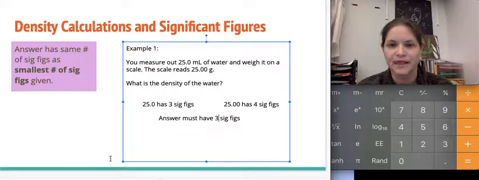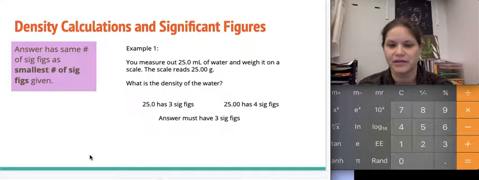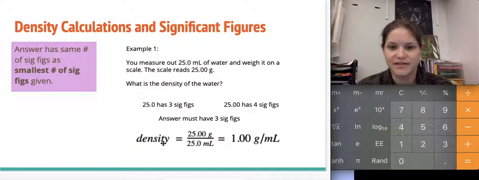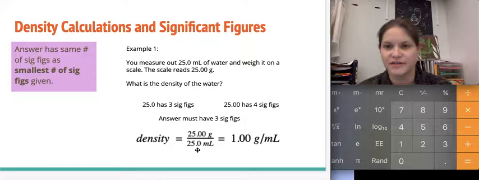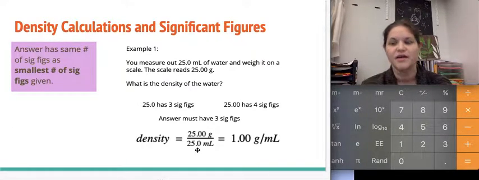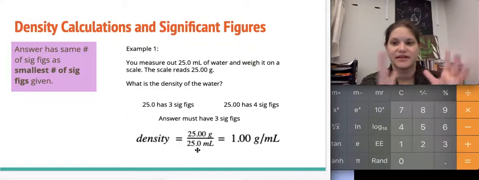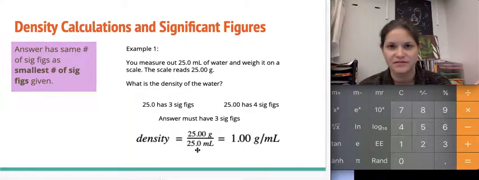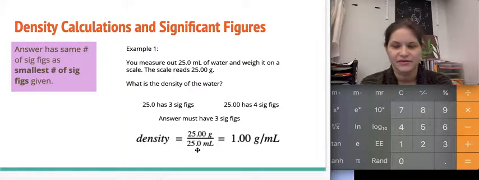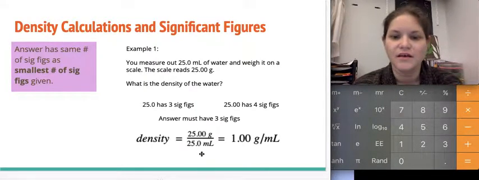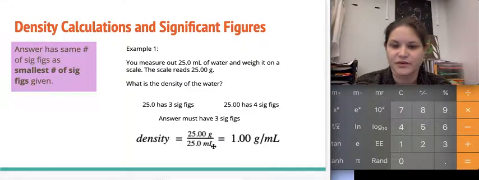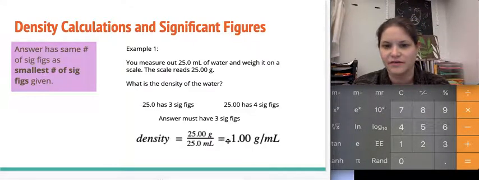Now let's actually perform that calculation. Density is mass divided by volume, and here the mass and the volume are actually the exact same because that is in fact the density of water. The density of water is 1, which is on purpose. That's the standard density that we compare all other densities to. Water is 1, and then everything else gets compared to water. So that's 25 grams over 25 milliliters, so 1 gram per milliliter, and it needs 3 sig figs, so we put the 2 zeros there after a decimal point.